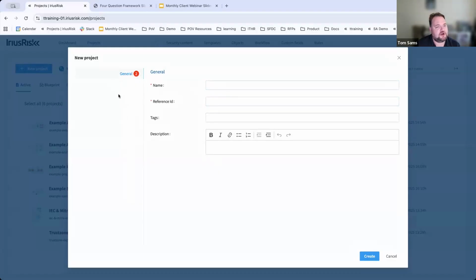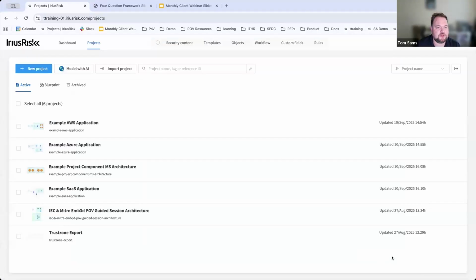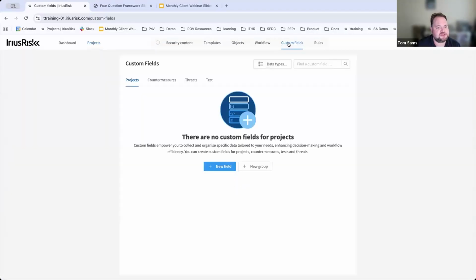Now I can add a host of custom fields, either as an addition under the additional tab or as an additional field on my project view. And so as part of that, let's go ahead and do that and add a little bit of automation around the rules engine to help us maybe actually automatically allocate a particular template based on a question within the new project view. This is just one of the examples of the ways you can use custom fields. Obviously, it's immensely powerful as a tool.